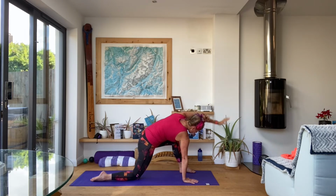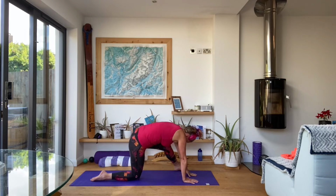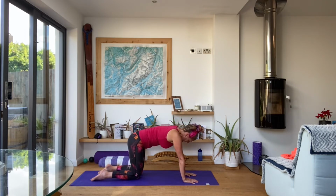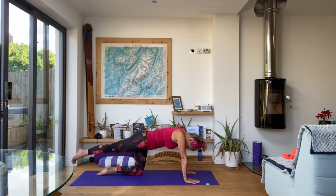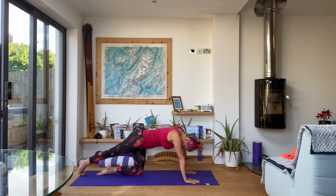And then float that hand back down. Take the leg back to where it came from. And this time more of a balanced one. So keeping the left shin exactly where it is on the mat, take the right leg out behind you and drop the toes down just behind the toes of the left foot.